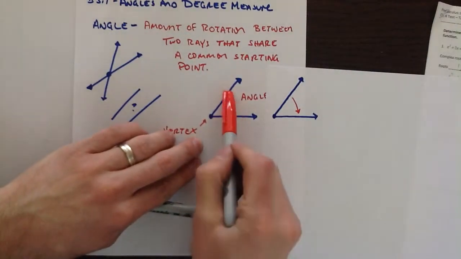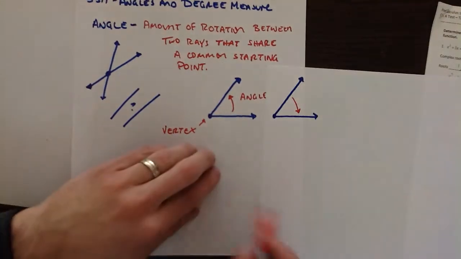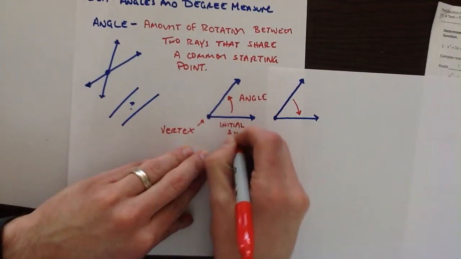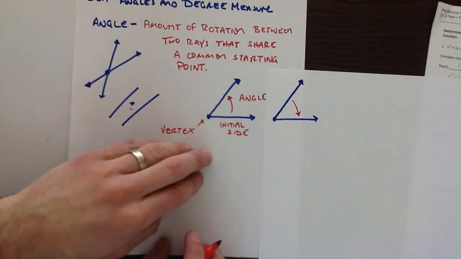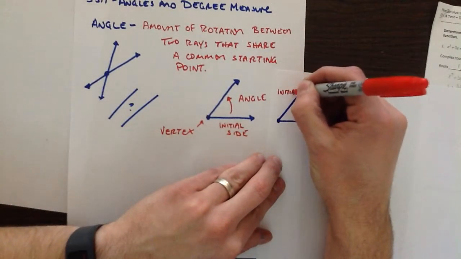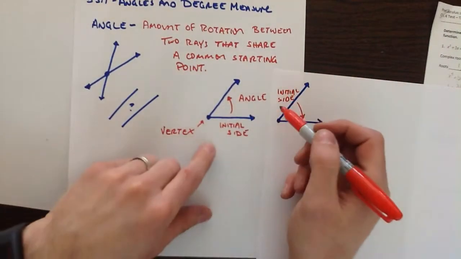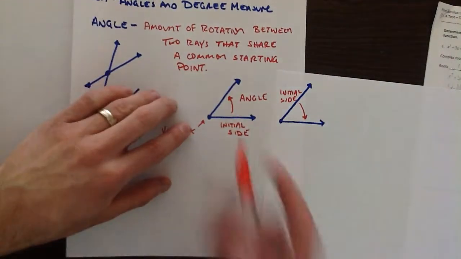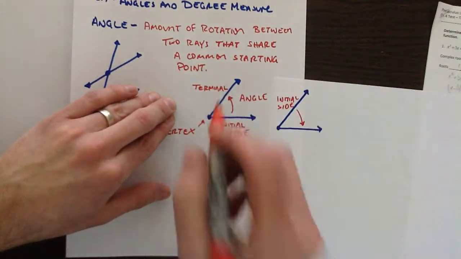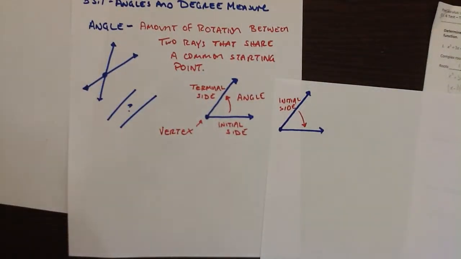What I have here is my arrow is rotating counterclockwise. Here I have my arrow is rotating clockwise. So it's all about the start as well. Now this starting side, we call this the initial side. It's the initial side of an angle, where the rotation begins. So here, on the one on the right, this would be our initial side. We are rotating clockwise, we are rotating counterclockwise. So the initial side is the starting side from which the angle rotates, and then we've got the terminal side. Terminal side is the side where the angle ends. So far, so good.